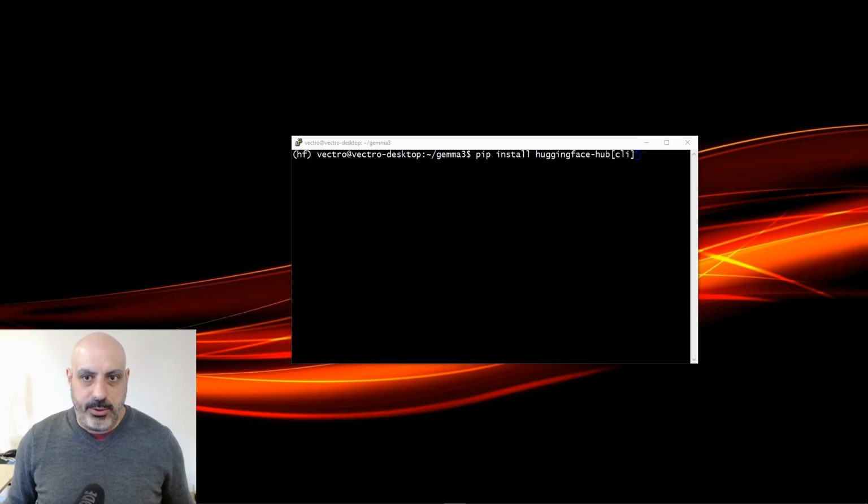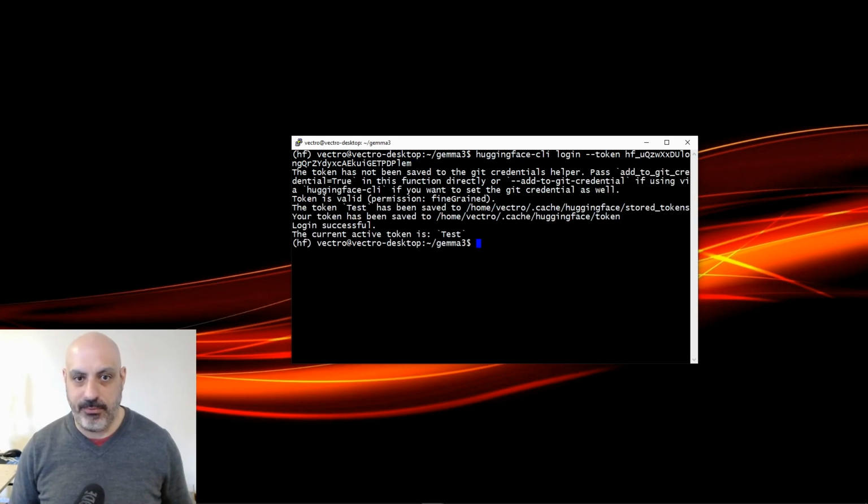An example of how to use your token, like here in the Linux command line, is to use pip to install the Hugging Face Hub CLI with this command. Once you've done that, run this command and add your token to the end of it so that the environment knows your token. And there it is. I'm going to delete this token when I'm finished, so don't even think about it. Now you're ready to start with whatever project or code or program you downloaded.